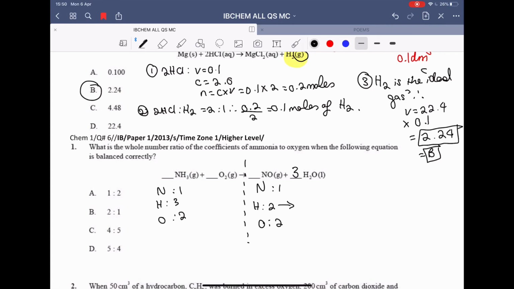The thing that isn't in balance is the hydrogen. So on the right, we see it's 2, on the left it's 3. 2 times 3 is 6, and it's a nice number because you can multiply the left 2. So let's put a 3 in front of H2O, and the hydrogen becomes 6, and the oxygens become 4. On the right, 3 times 2 is 6, so put a 2 in front of NH3, the hydrogens become 6, and the nitrogen becomes 2. But on the right, nitrogen is still 1. So we put a 2 in front of NO, and so nitrogen becomes 2, and oxygen now becomes 5.